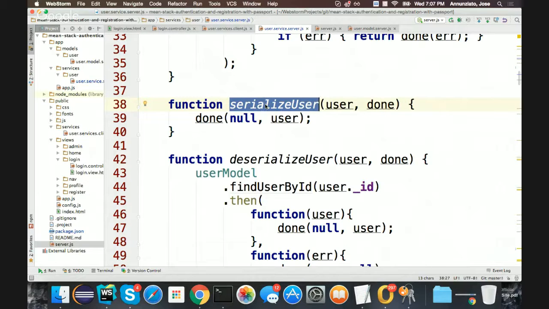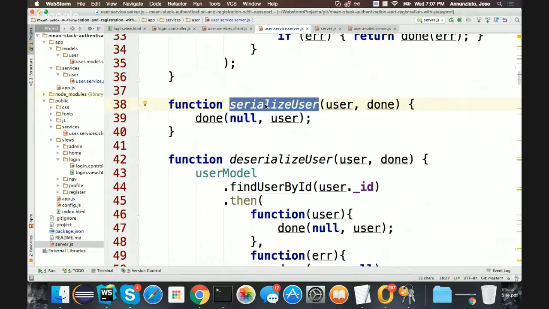We pass along done, with no error, and then an object that we want to serialize and put in that cookie. We're serializing the entire user object. It doesn't have to be the entire user object, but it has to at least have the ID, because when the cookie comes back, we want to extract that ID so that we can reload the user from the database and check that the user does exist.